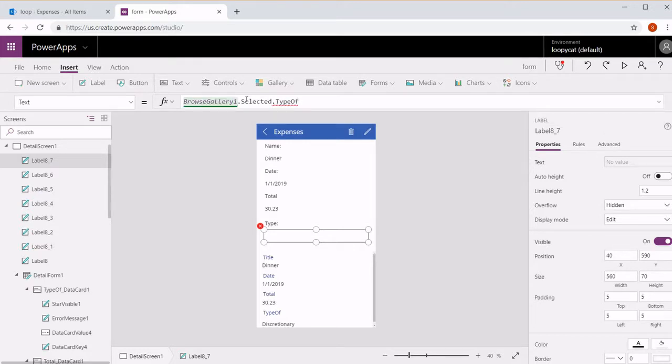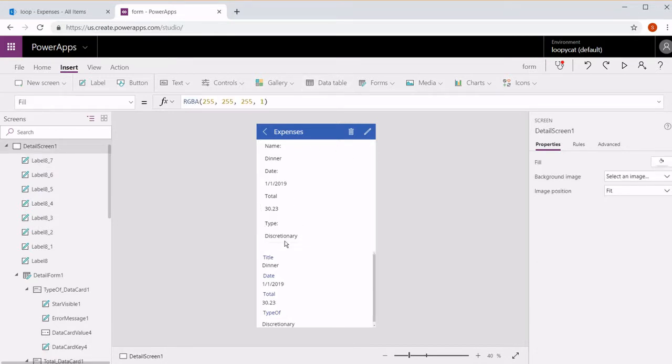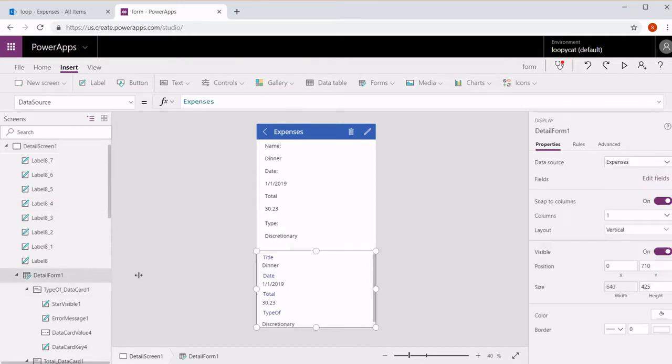We have type of value. Okay, so this is just 8 labels that we made. And there we go. So now we've mimicked the detail form.